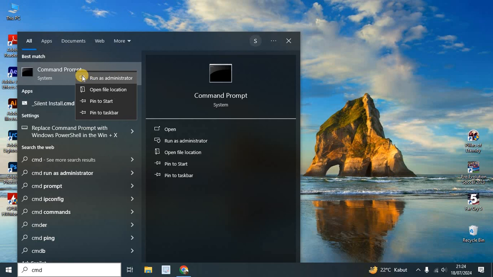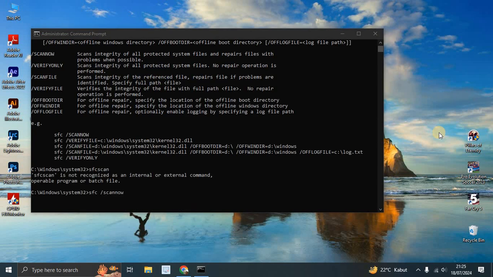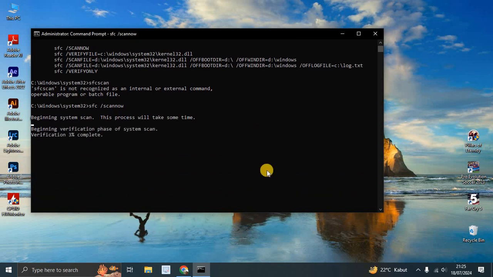You can run Command Prompt, run as administrator here, and try to type this: SFC /scannow. Here it says beginning system scan, and make sure you wait for this scan to complete to see if there's a system error. So feel free to try.